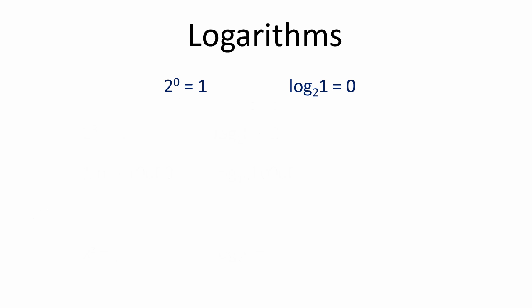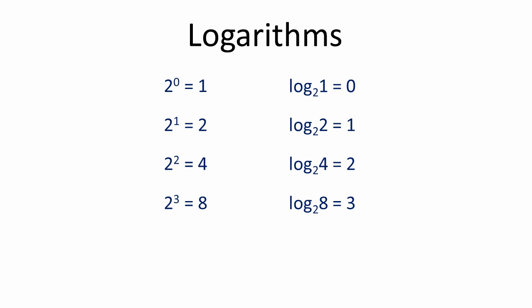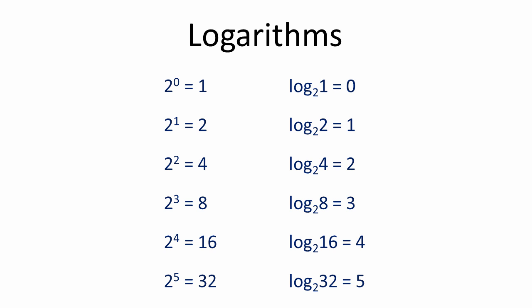If 2 to the power 0 is 1, then log in base 2 of 1 is 0. If 2 to the power 1 is 2, then the log of 2 is 1. If 2 to the power 2 is 4, then the log of 4 is 2. 2 to the 3 is 8, then the log of 8 is 3. We've seen that one already. 2 to the power 4 is 16, therefore the log of 16 is 4. And if 2 to the power 5 is 32, then the log of 32 is 5. Notice that each number here that we're calculating the log of is twice as big as the previous number, but each log is only one bigger than the previous value. So what does that matter? Well, let's take a look at our next algorithm, the binary search.